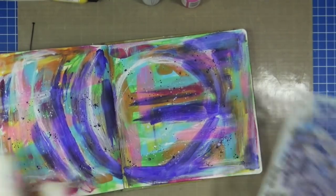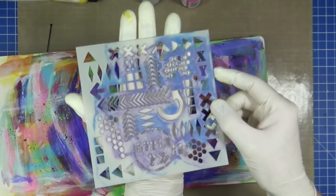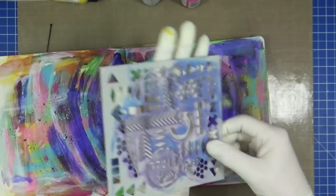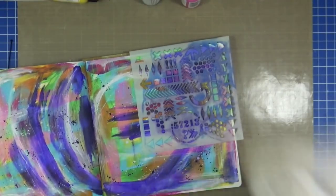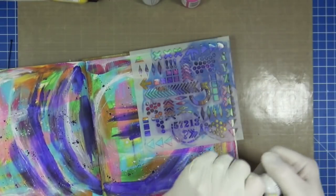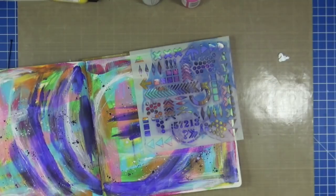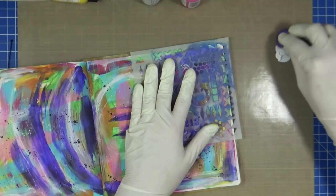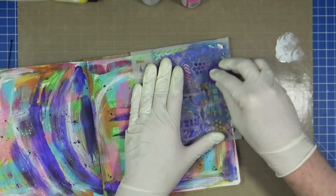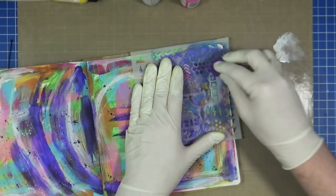Okay, so before I do anything else or add any more bits and pieces, I want to do some stenciling. So I've dug out my XYZ stencil. This is the one with all the writing, the crosses and all the symbology on it. I'm just going to use the last remnants of the white in this Dina Wakely bottle. There's really not a lot of paint left in there and it's drying up something chronic. So I just want to add a little bit of white stenciling into the background to break up some of that pattern.